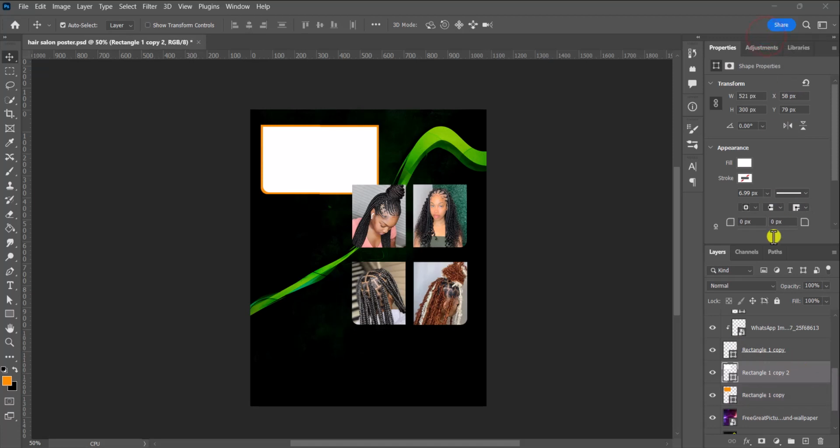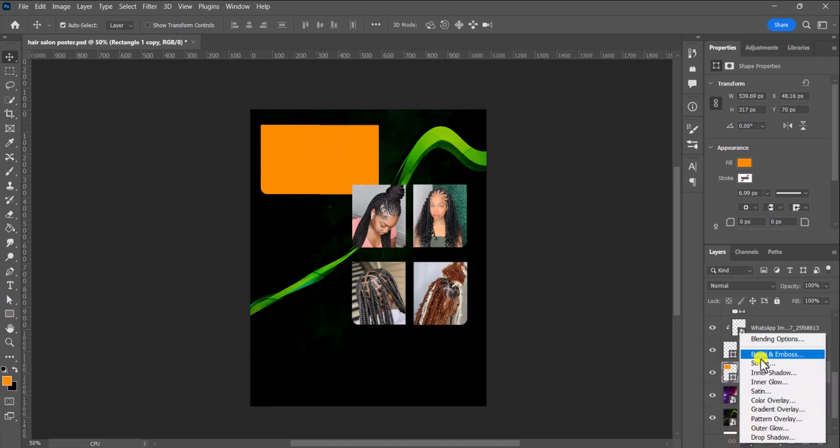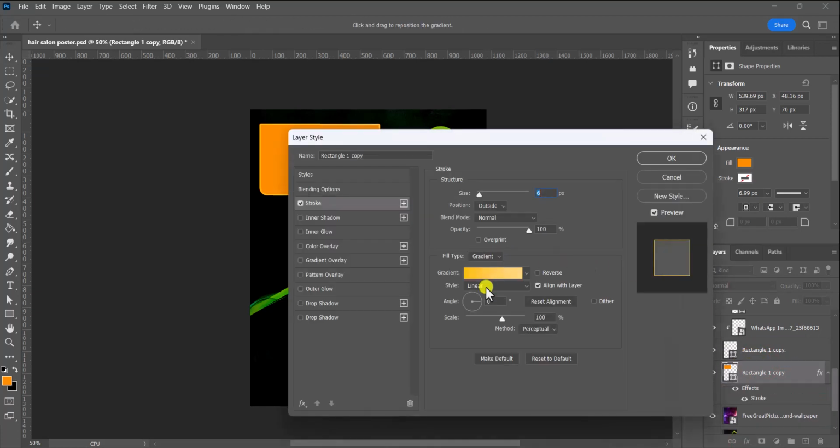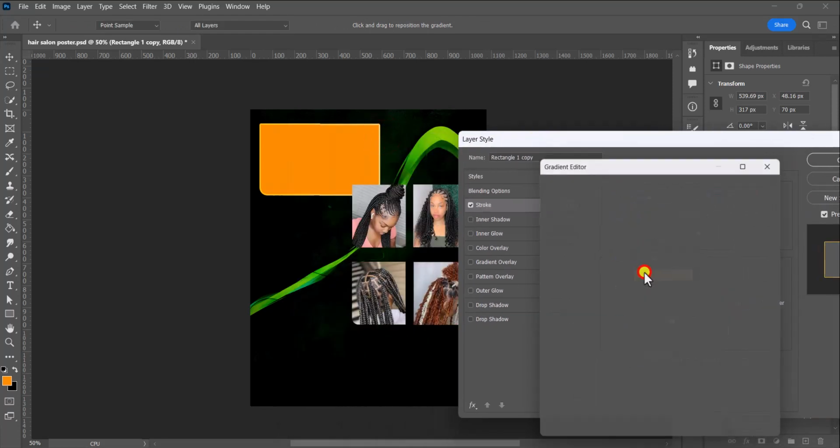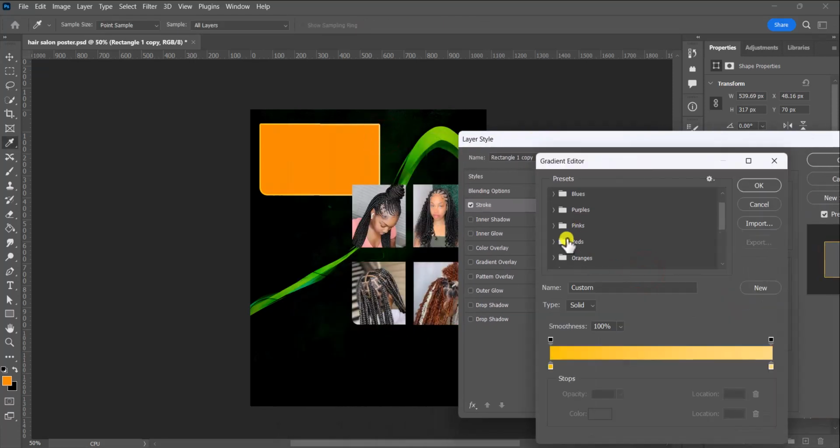There was even an easier way to save ourselves from stress, and I completely forgot. So first of all, just delete this white stuff. Here we're going to FX, stroke. How could I even forget about this? And let's see. I need some kind of green gradient. This is actually what I was supposed to do from the start. Let's come here to greens.